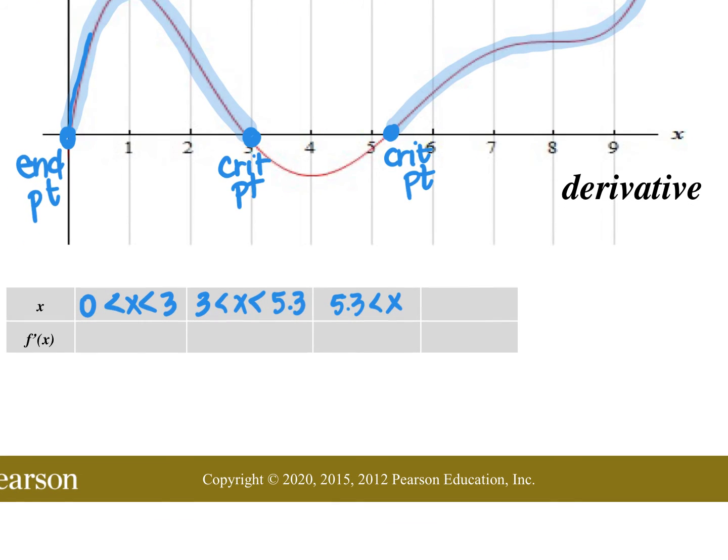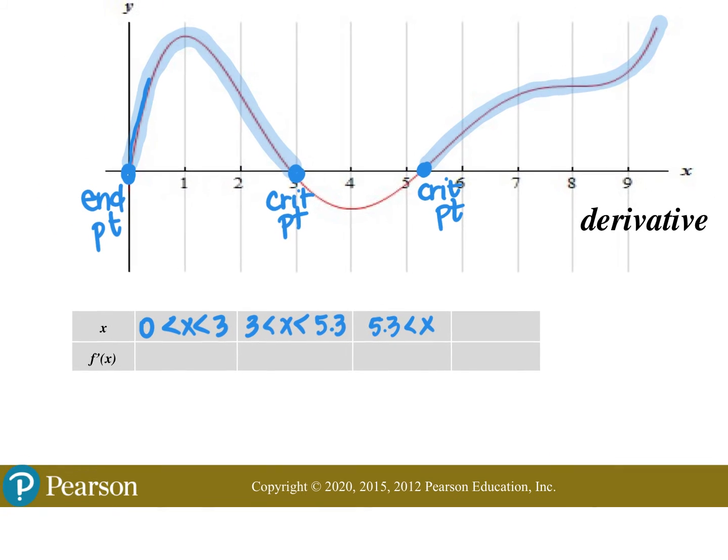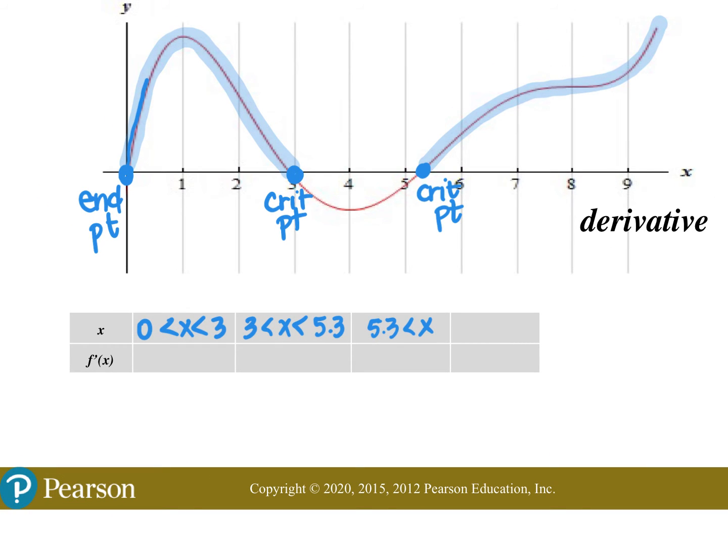And then we fill in the chart according to whether the section that connected those was above or below the x-axis. So because from 0 to 3, it is positive, I write positive. It's above the x-axis. It's in a quadrant that's up above. And also above 5.3, it was positive. It was above the x-axis. And then this is the only section that's below the x-axis, so that's negative.